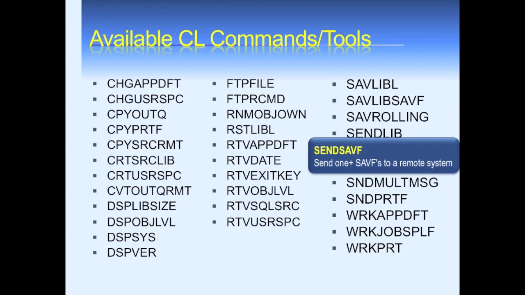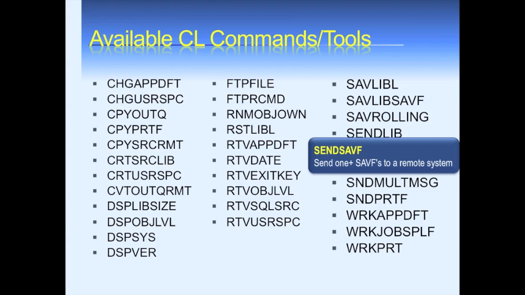We also have a send save file command, which just handles all the issues of sending save files. I know a lot of shops have libraries where they store save files, online saves, and then they want to transfer that library. Well, it's kind of awkward to have a library full of save files and then save that library because you're going through the whole save process a second time when all the files in it are already in save file format. So this command allows you just to FTP those save files one at a time to another system and then put them in the target library.